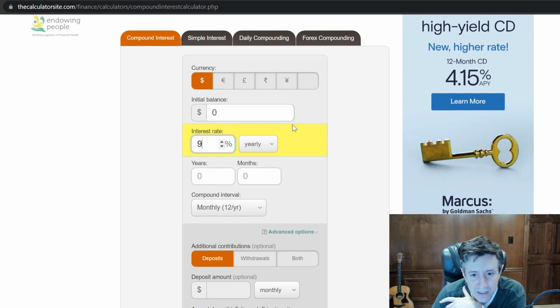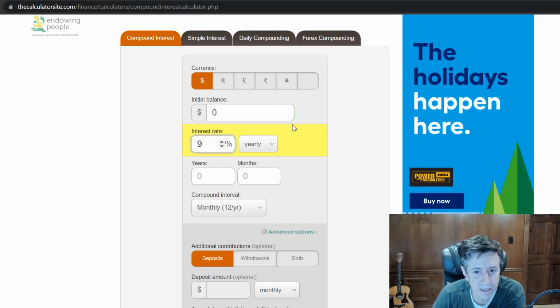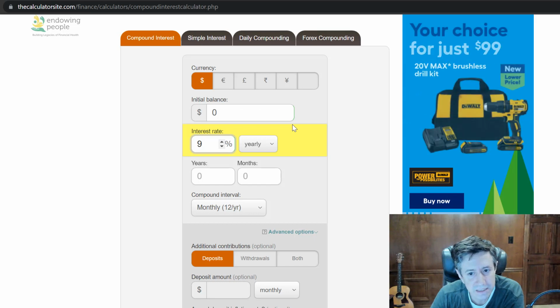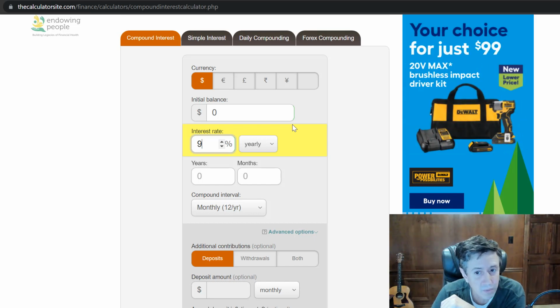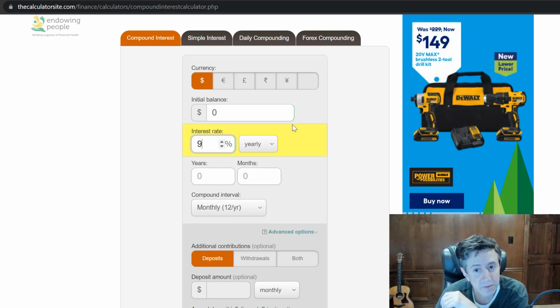It will probably not be less than, say, 7% or 6% if you give it a long enough time period, over 20 years or 30 years. Any individual year could be down 30% or up 30%. But over, say, a 20-year span, you're always going to have some kind of positive return, and over a long enough span, it's going to average about 9%. So that's why I chose 9%, but again, you could move this up or down, and you should, play with that and see what it looks like.